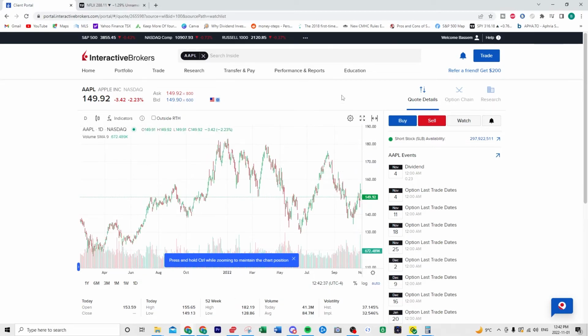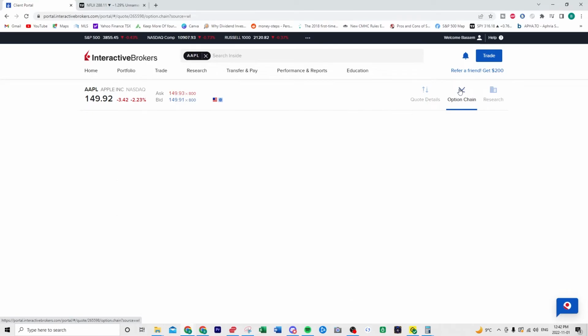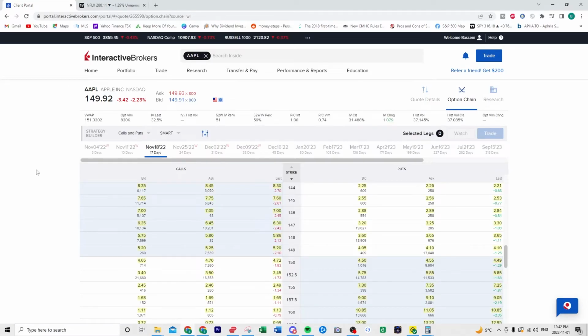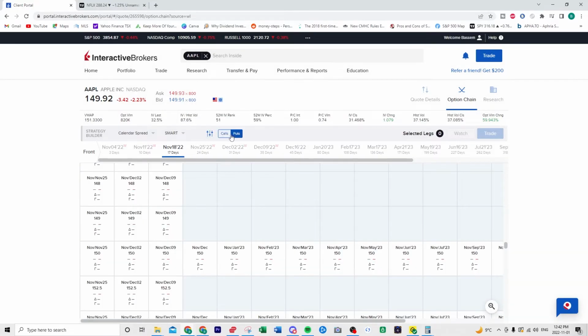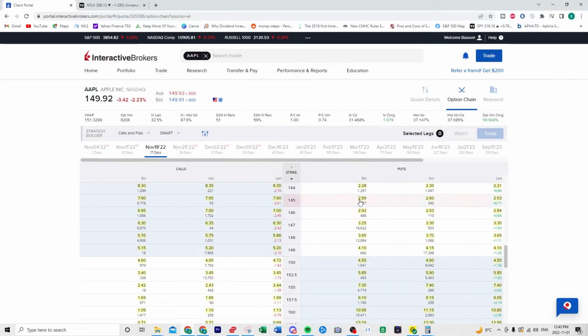If you want to go into the options, you can click option chain. Again, see how this is kind of weird. I'm not comfortable showing this to beginners when they're trading options. I just don't like the way it looks. You have the dates at the top. You can change how things look over here. Maybe because I'm new to it, I'm not used to it, but it hasn't been the most intuitive for me, so I've kind of ignored it.